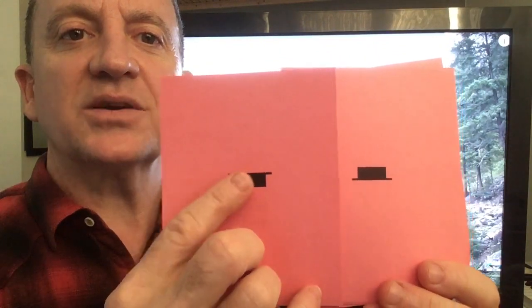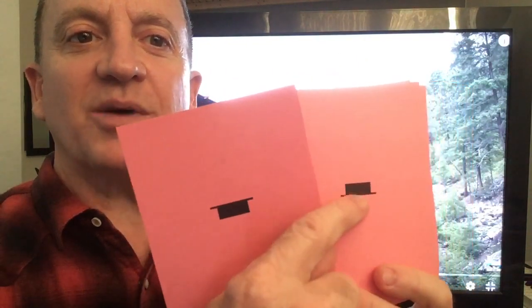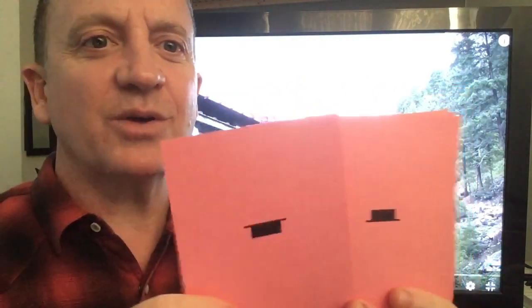I always remember that the whole note rest is underneath the line, like an upside down hat. The half note rest looks like a hat. The whole rest looks like an upside down hat. Or if you think of a hockey puck on the ice, for those who like hockey, I like to watch hockey. Here's the hockey puck in the ice, and here's the hockey puck on the ice. I think of the half note as a little lighter, so it's up above the ice. That's just the way it works in my weird brain. So do whatever works for you. So half note, half. Okay.